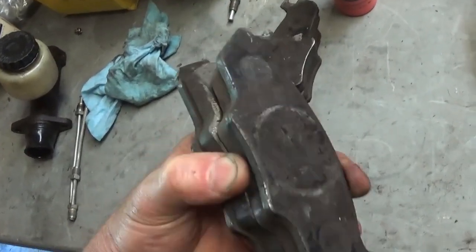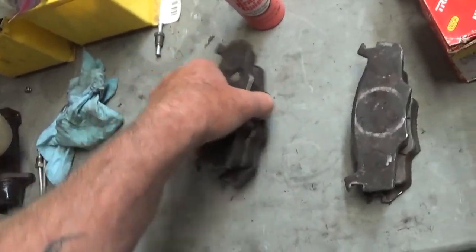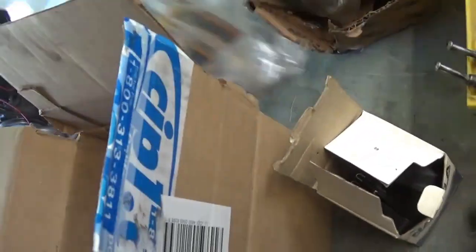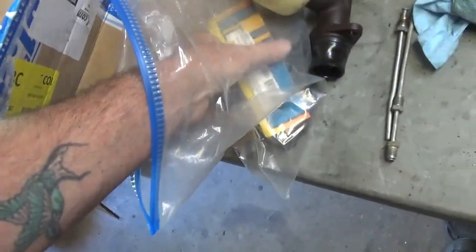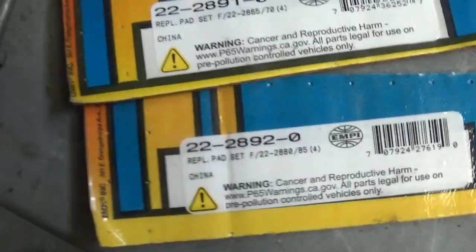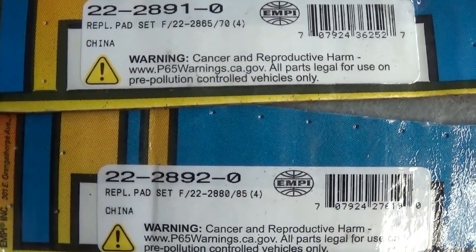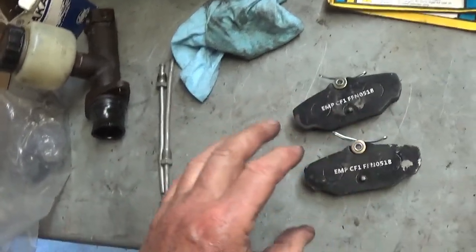That little tapered part has got to go on the inner side of that caliper. I used this one on one side and then one like this on the outside — so this would have been the left front wheel, and this one would have gone like this for the right front wheel. The replacement pads are by MP — I'll do a close-up on this so you can pause it and read the part numbers if that's what you need.